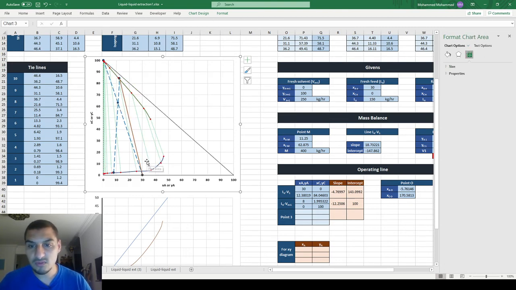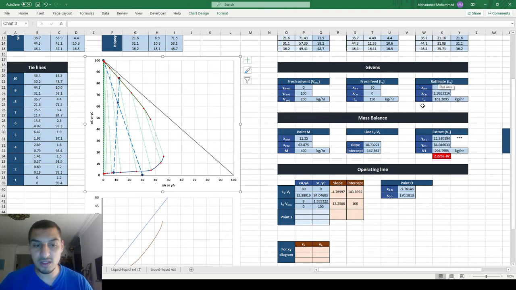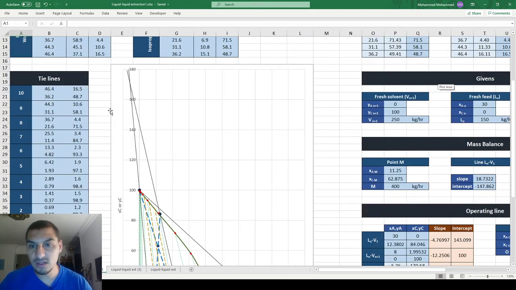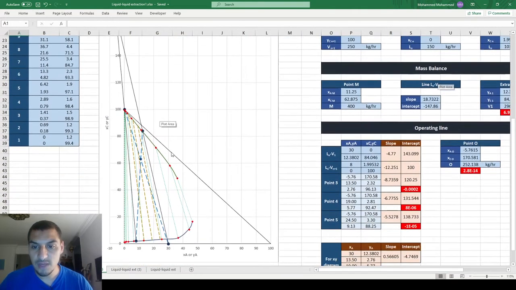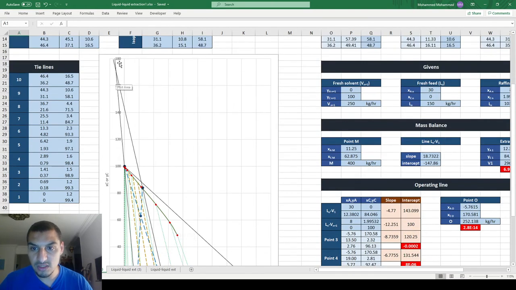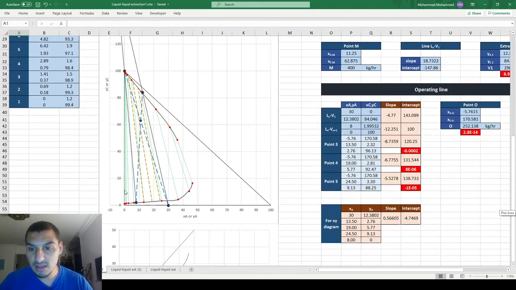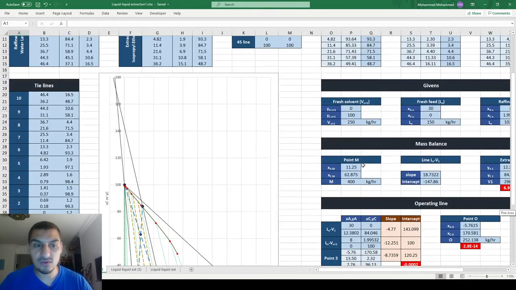So I'm going to remove it now, because it's going to be a lot of curves here, but I already did it before. What I'm trying to say is that you can confirm your calculations here by comparing your numbers to what you'll see on the plot. I've already done it before in another sheet, and you see this is the line and this is the line, and the intersection is between 160 and 180, which is 170, and the x is between 0 and negative 10, which is negative 5.7, which confirms what we did.